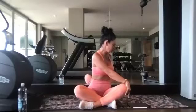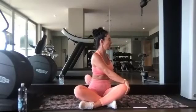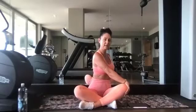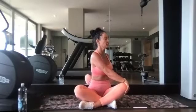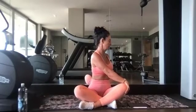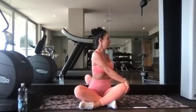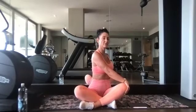We're gonna stay in this twist for a few rounds of breath. Maybe you bring the right hand to the left knee to help find yourself deep in this twist. Take a nice tall spine. Inhaling, lengthening the spine. And on that exhale, look over the left shoulder as you keep that foggy sound exhaling through the nose.